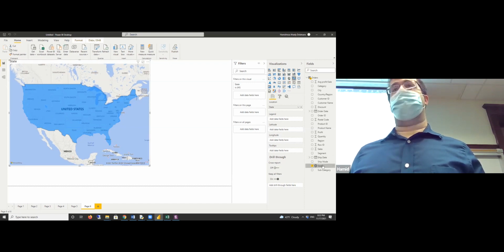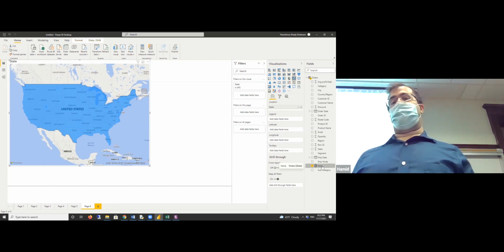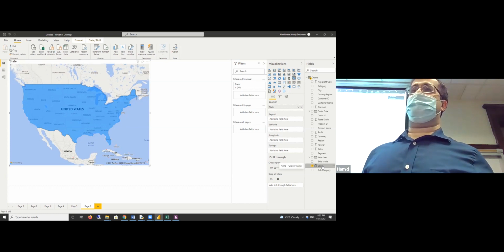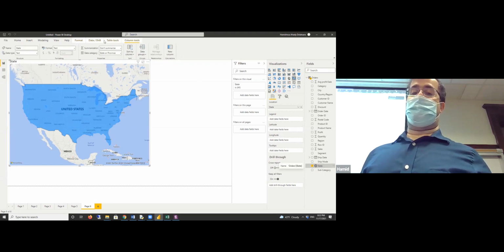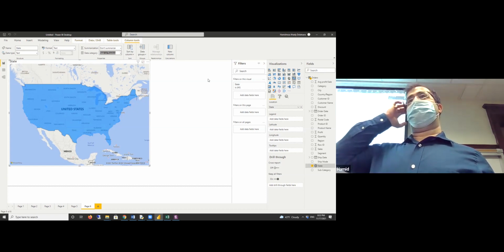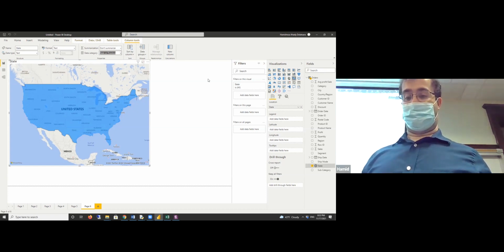You can see the state has a globe sign, because I told Power BI this is a state or geographic format. So select state, and next to data category, instead of uncategorized, select state or province. First, you need to select a state. You see it? I have that.